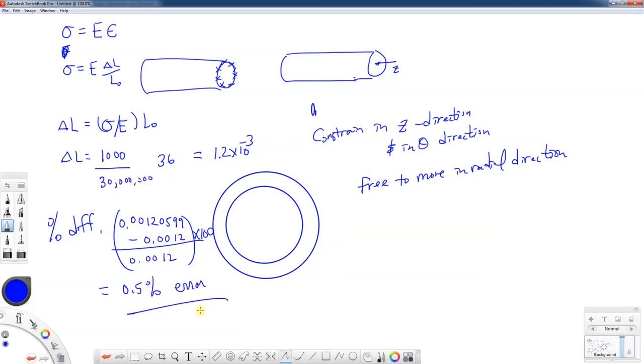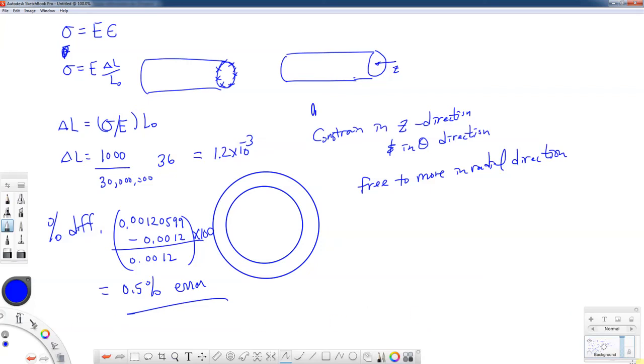Now we may be able to improve upon that by doing some different things. Maybe we can use double precision or something like that. But for most engineering calculations, that is about as good as you're going to get for a finite element calculation, as compared to all the other uncertainties that are involved in your calculations, such as the value of the modulus of elasticity and so on.